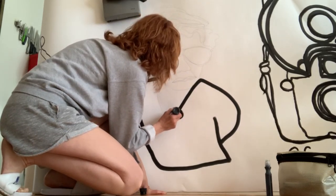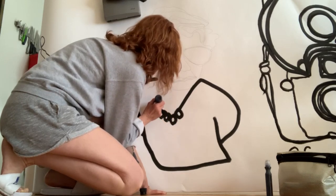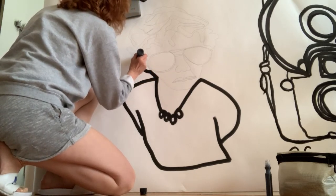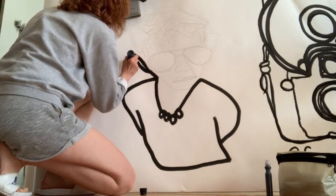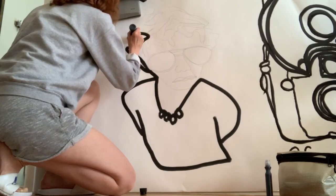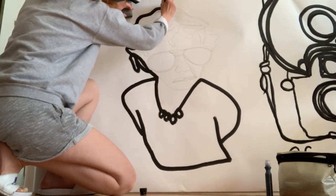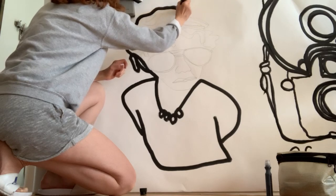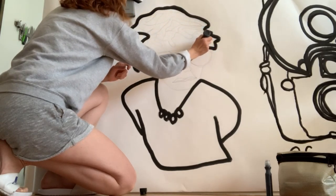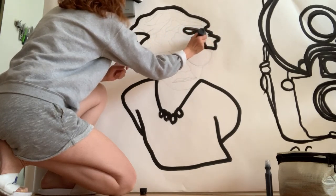Maybe we can go like that. Just give him one less bead for his necklace. There, awesome. Okay, so let's go up and let's do his hair. This is very cool. I really like this. It feels really good too. I don't know if that's part of drawing for you guys. If you guys draw the feeling of whatever you're using, your instrument on the paper. I love using a fine point on paper because I really like how that feels.